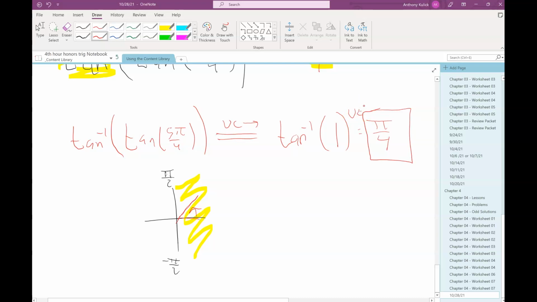So just use the unit circle again. That's the place where you have to be a little bit careful on this, right? If we're solving an equation for theta, we can get values of theta outside of the range of my inverse. That's fine. But if we're just evaluating an inverse, it has to have a value in its range, right? They're two subtly different questions. Does that make sense? Okay.